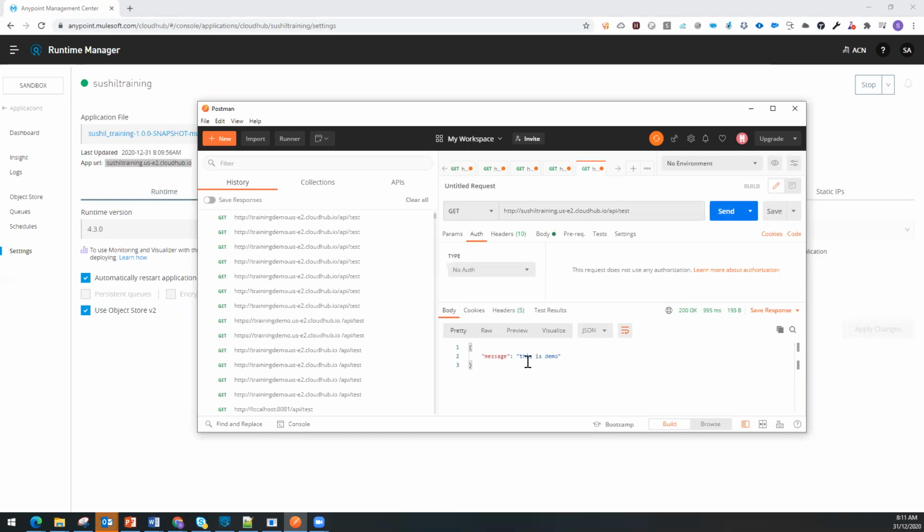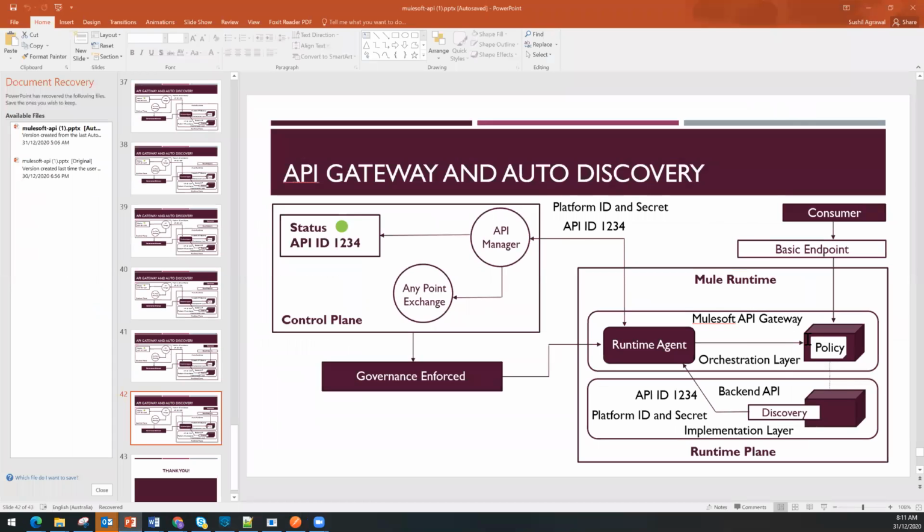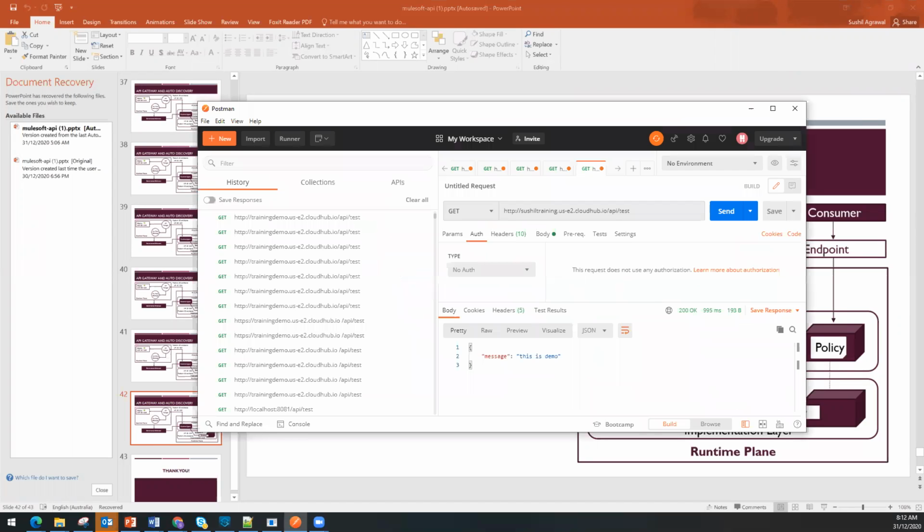Now we are still able to access this, right? Even though, as per this PPT, we have mapped this API gateway with this one, the consumer is still able to access it without sending any authentication details, because we have not applied any policy here. This gatekeeper is free now. He's not verifying anything. To do that, we have some other configuration. I will show you.